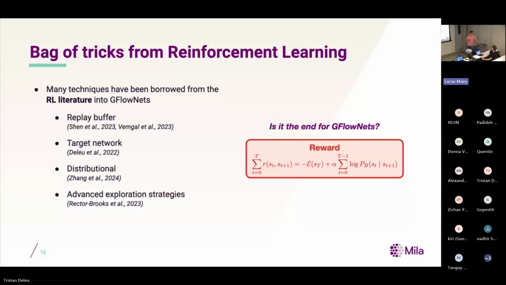But the thing is, it still has to be a fixed backward policy. So we're not learning this backward policy. This PB here is something that is fixed once and for all, and we don't touch it. But in terms of GFlowNets, PB is something that we can learn as well. And in some cases, it has been shown that if you learn PB, you find better solutions to your problem. So it makes optimization easier to learn PB.